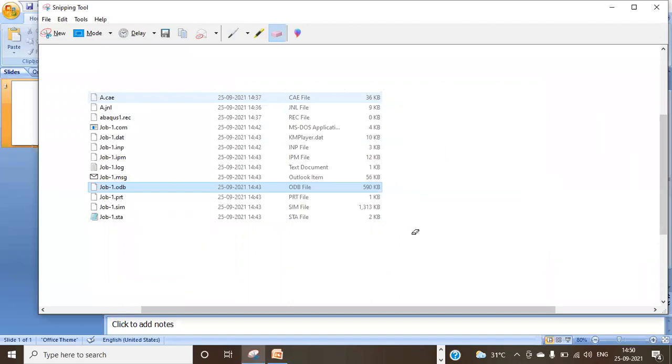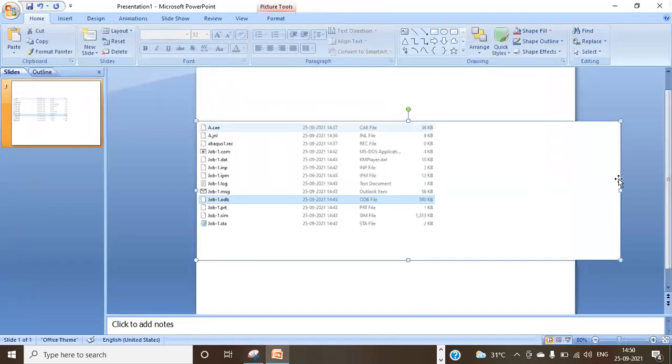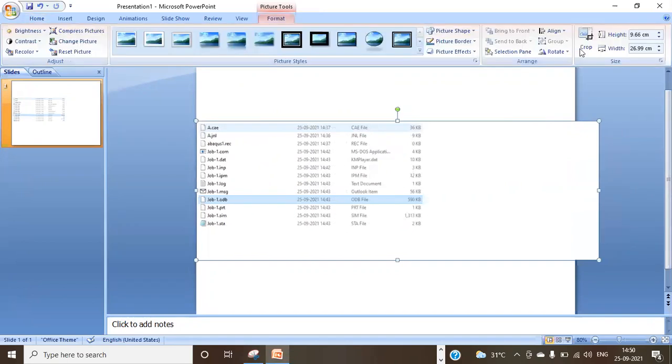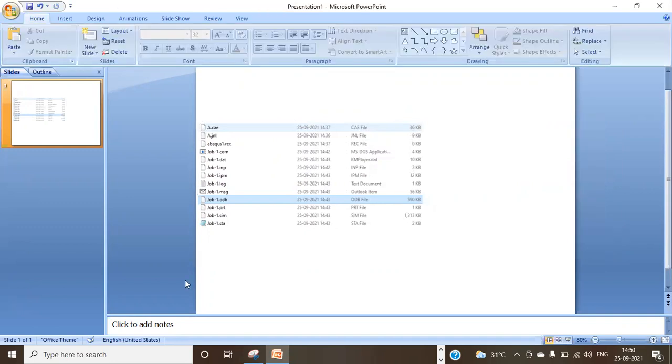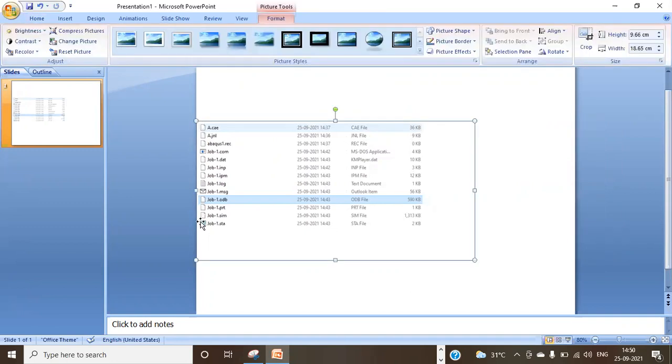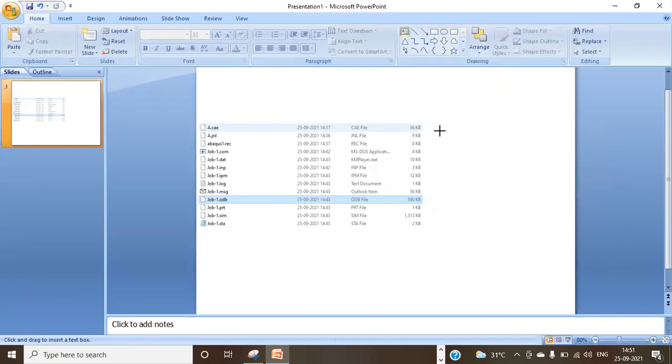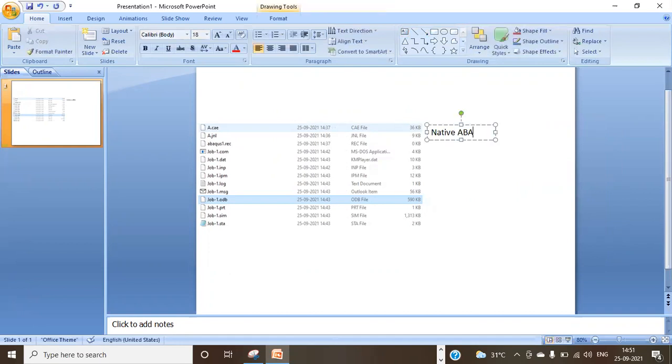To summarize this, you can just copy this. I can paste this here. Okay, so this is the native Abaqus format that you can see.